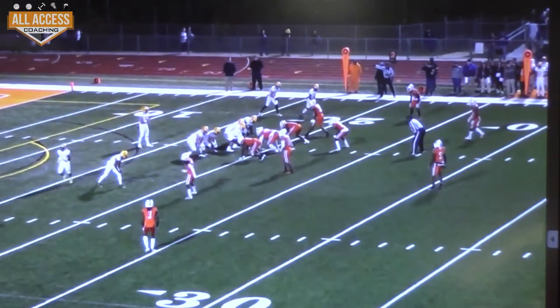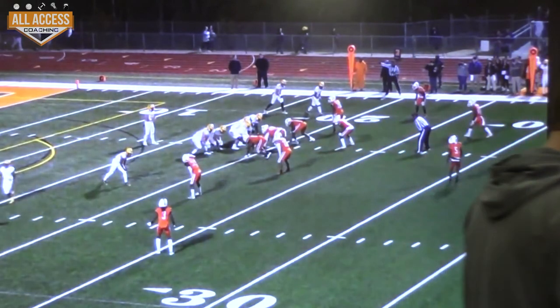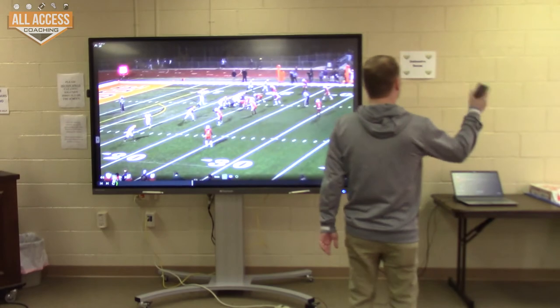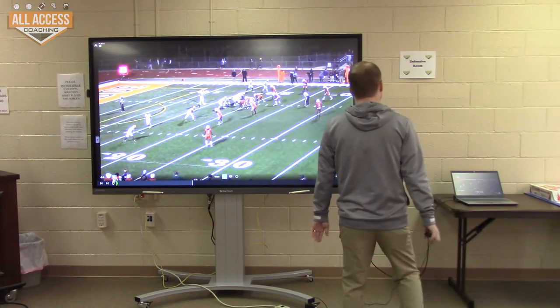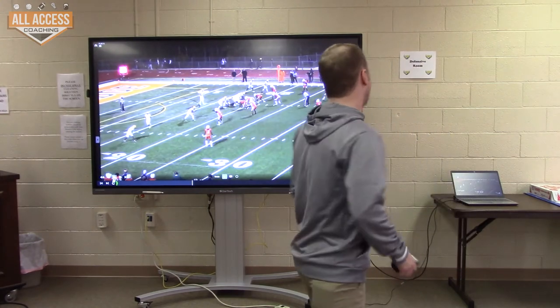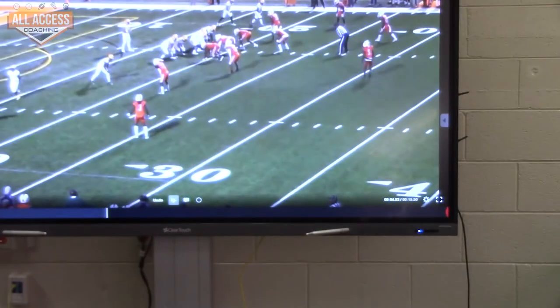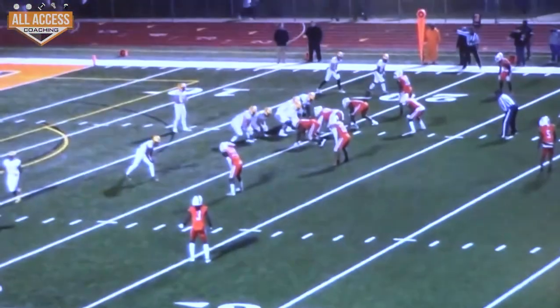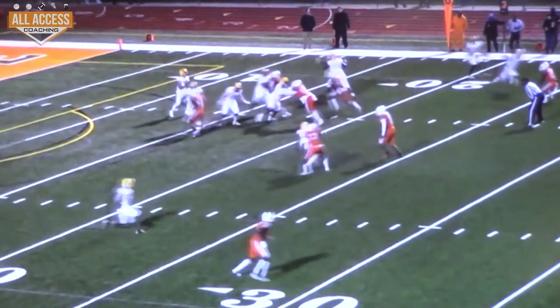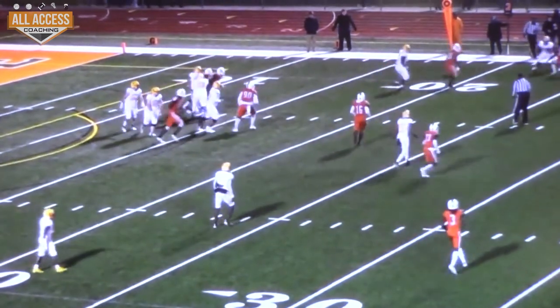One thing we found is that different quarterbacks have different footwork on this play. Our quarterback wanted to be Matt Ryan and Tom Brady — the new thing is to put your throwing-hand-side leg back, but for years people taught gun with throwing-hand-side foot up. If you have your foot back on this play, you're going to have to punch step with your left leg, and it's basically going to be a two-step drop. If you're already back and just catch the snap, you're ready too fast. You can still use a one-step drop if you're a normal gun-footwork quarterback. Here we should have thrown the seam — you can see how low the safety is into the boundary. We're stacked, that's uncapped, and he should have thrown the touchdown. But he takes the edge, the kid has a great run after catch, and gets the first down. He should have thrown the uncapped seam.